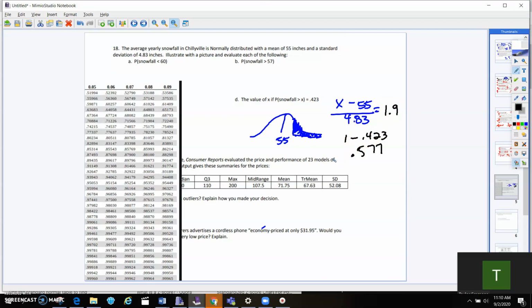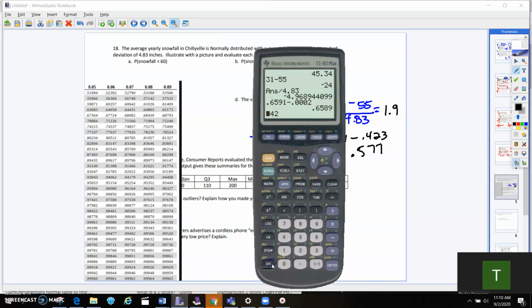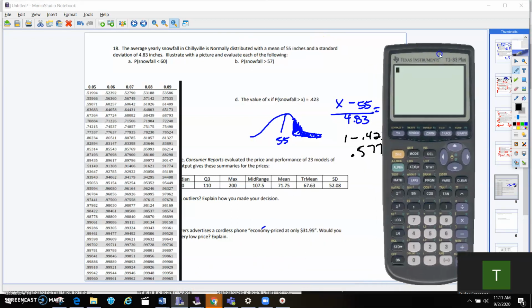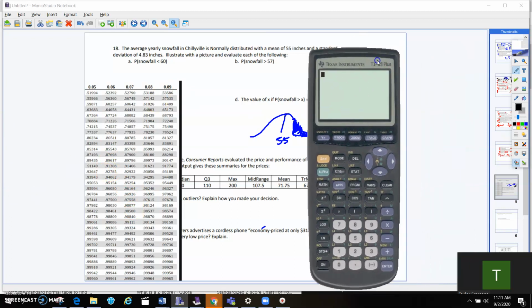Okay, so we're going to multiply that 4.8 times 1.9. So when you go into your calculator and you actually look this up based off of the table, some tables just vary. Try to be consistent, but sometimes it's just tough. Okay, so we're just going to go with 1.08, I'm sorry.